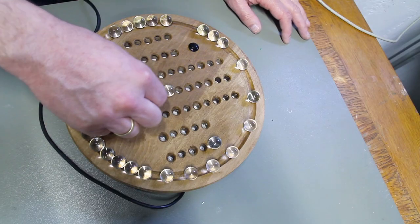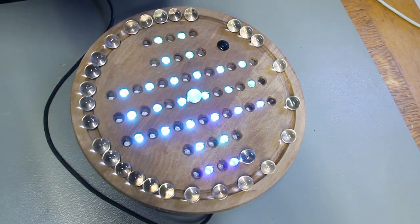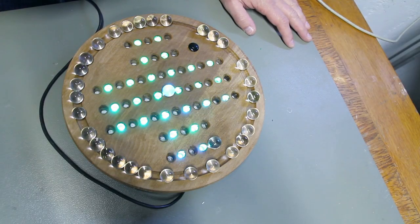And there we have it. We finished the game with one marble in the center. As you can see, there's a victory dance, kind of a victory dance. Some LEDs are lighting up in rainbow colors.